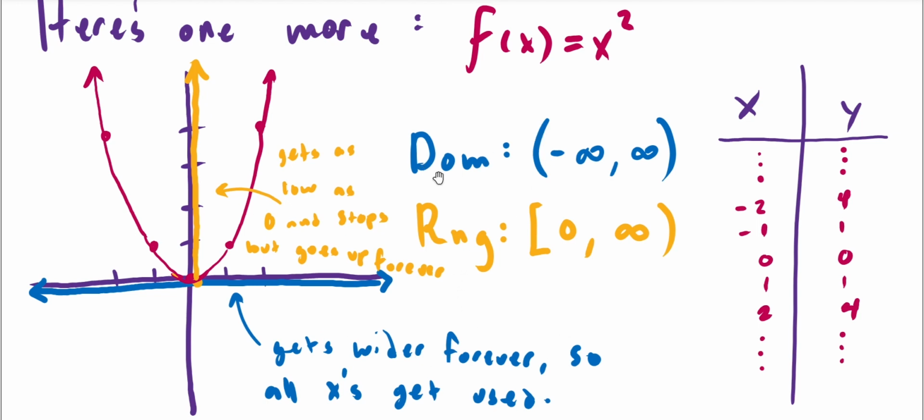And what that means is that the domain is -infinity to +infinity. There is no maximum width of the parabola. The whole real number line is going to get plugged in, so the whole real number line is the domain. Now the range, on the other hand, is not the whole y-axis. It never gets lower than 0. It attains 0 at 0. 0 squared is 0, but it never gets lower than that. And so what we wind up with is a range that goes from a lowest value of 0, inclusively, up to a highest value of infinity.